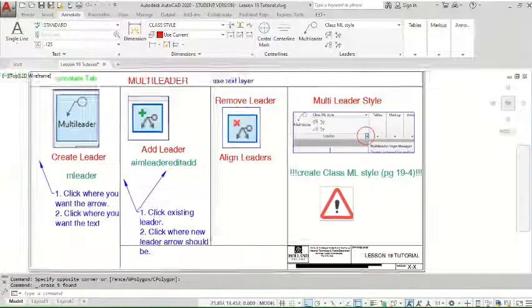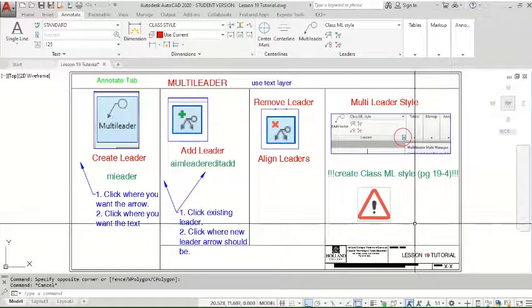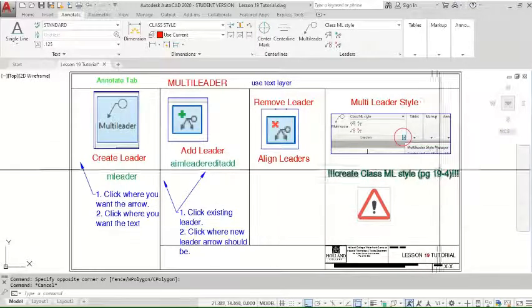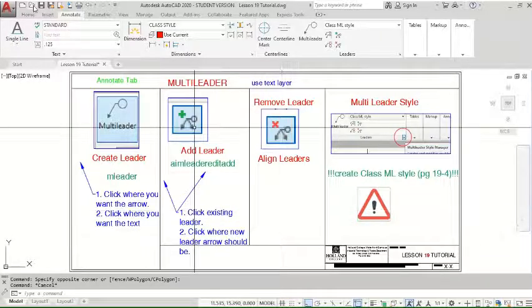Oh, I'm sorry, one important thing. Make sure that you do, let's do this one together. I missed this, I'm sorry. 19-4. You have to create a multi-leader style. So you're going to open your Border A file.